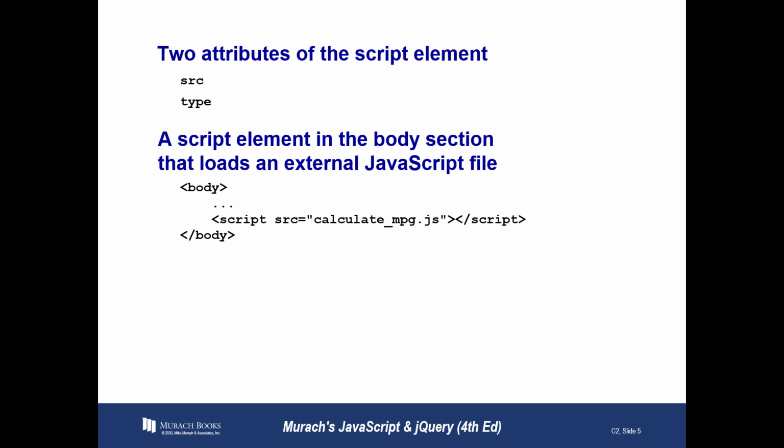When you work with JavaScript, it says 2 attributes of the script element. The type attribute that they show right there is not required. The source is required. Now the script tag is almost like an HTML tag in that you must have both a beginning and an ending tag. Then you say source equals and then the name of the associated JavaScript file. This is if you put the JavaScript inside of an external file, kind of like we talked about earlier with having an external CSS file.